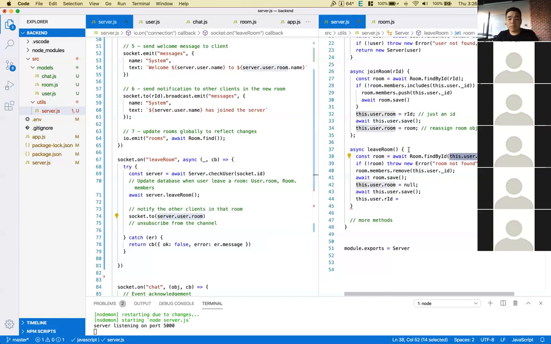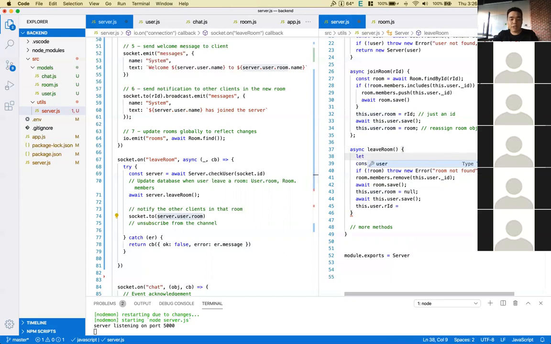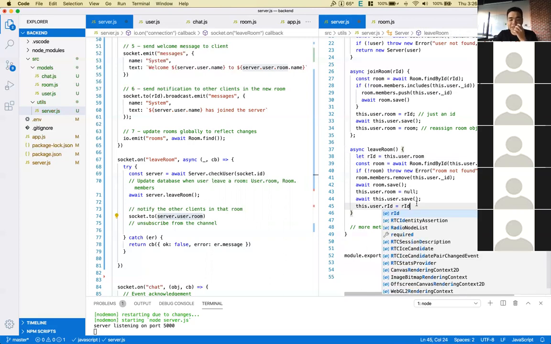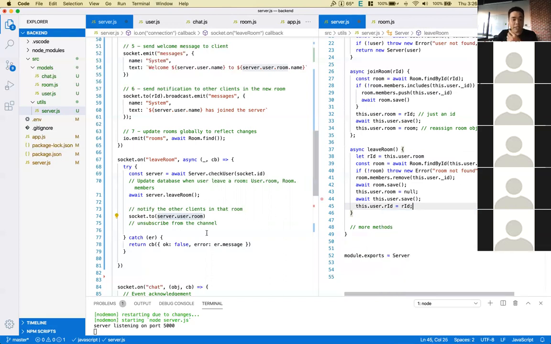Okay, I forgot how I do it, but let's do ID equal to... Sorry, this user room, and now this user room ID is gonna be equal to ID. That's so weird, but anyway, that's how we fix it.